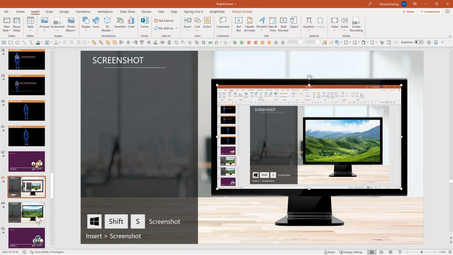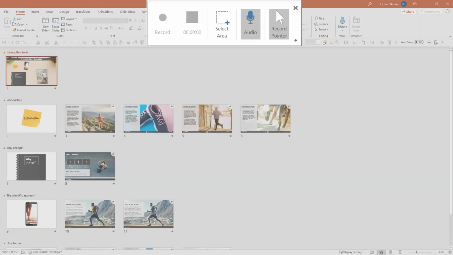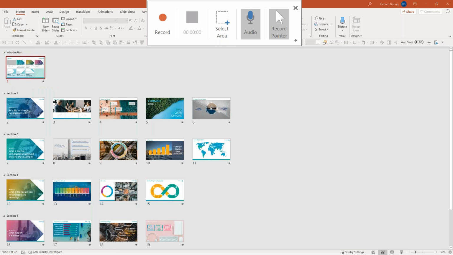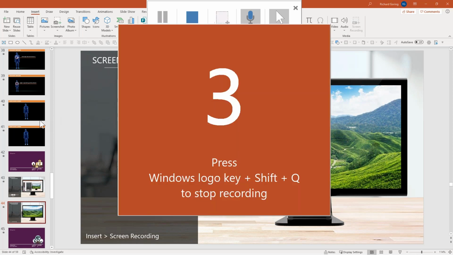And you can also do screen recordings, again, just natively in PowerPoint if you want to. So go to the Insert tab again, and over on the right-hand side, you've got this screen recording button. Now, if you press that, your PowerPoint slide will be minimized, so then you see other stuff, but I'm going to bring that back in. You can choose what area you want to record, whether that is the full screen or just a portion of it, and you get this little dock here that allows you to change control. So you can capture your audio or your cursor, you can select a new area, or you can just press record as well. That'll then give you a countdown timer, and now it'll press record.